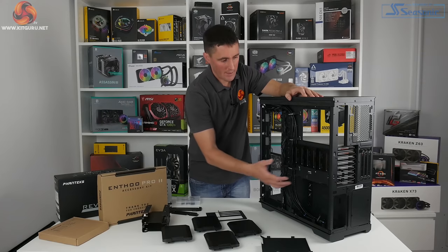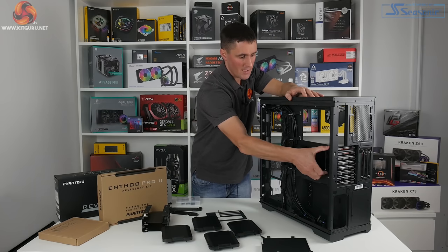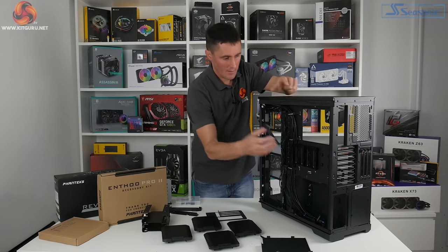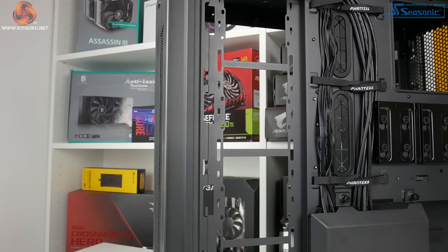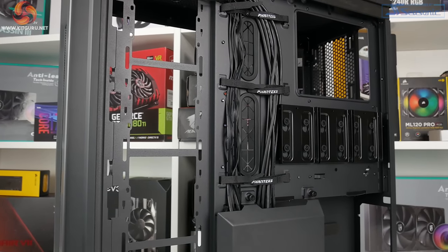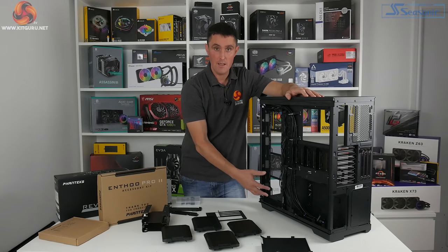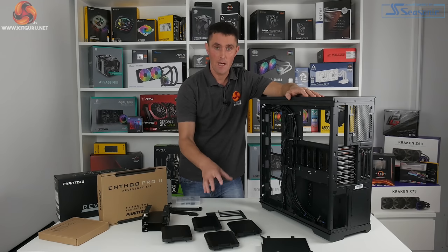And around this side of the case, you've also got 3 SSD mounting brackets. These just slide out of position. You screw your SSD to that, and then it just slots straight back in on these anti-vibration mounting rubbers. And with these 3 SSD mounting brackets on the back of the motherboard tray and the SSD covers that fit into the case here, you can actually fit a total of 11 SSD drives out of the box.